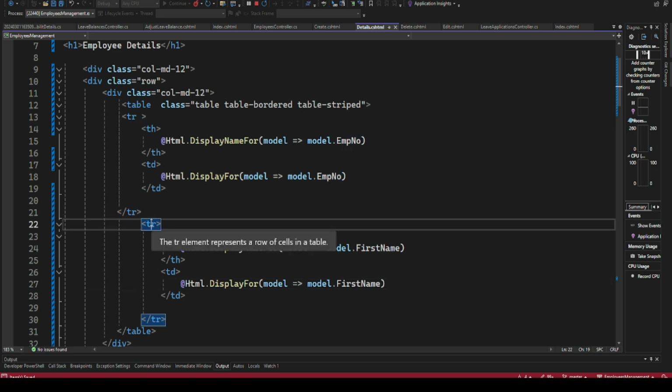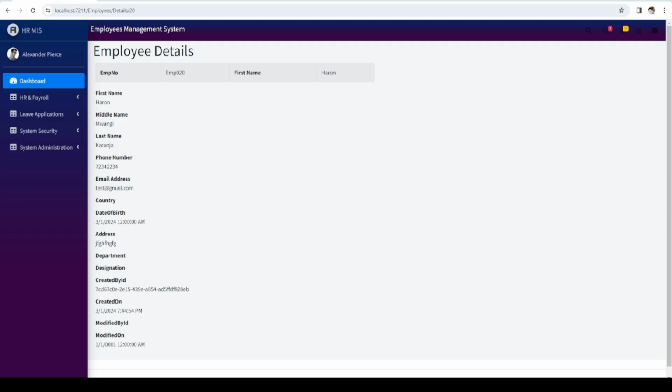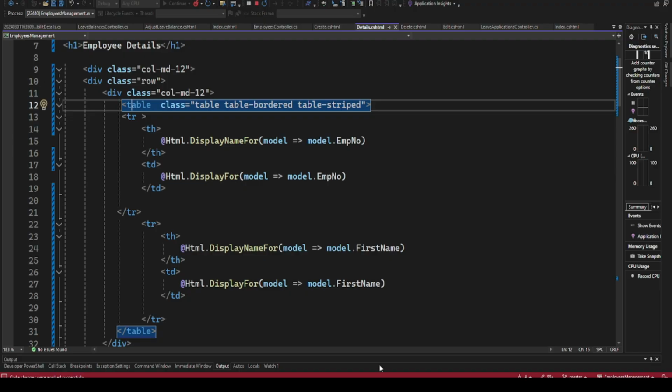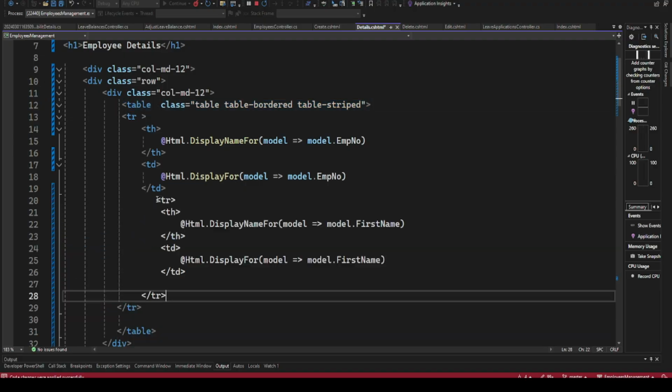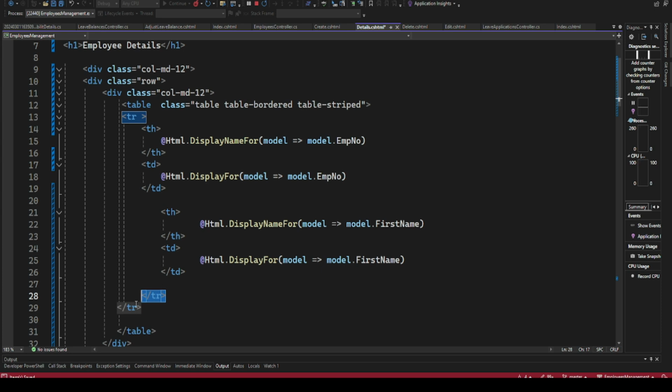So we'll have the table row. All of them is within our table. Then if we do that, I think it should come down here. So you can see we now have employee number and the first name. But I believe we should be having two of them here. So that should be the case.